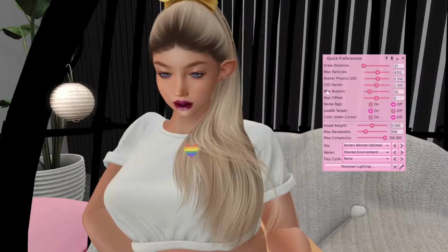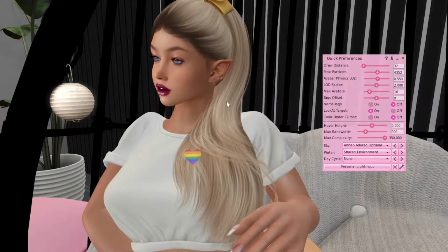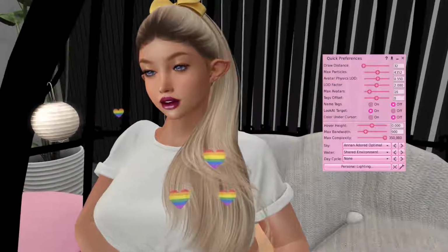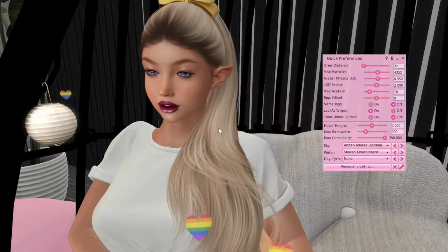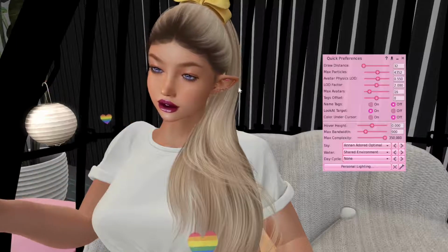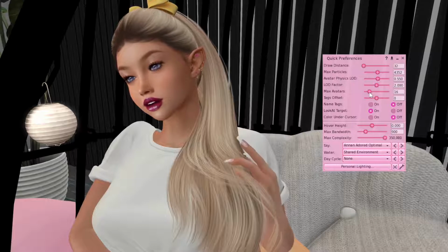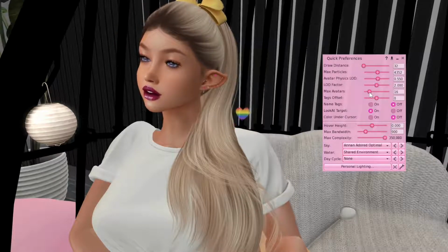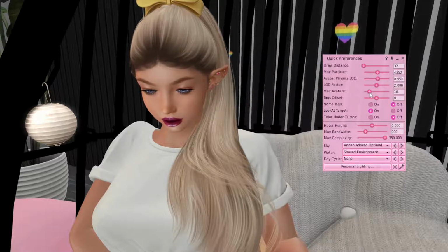The next one is max avatars. Depending on where you are in your Second Life, you may be in a crowded area, and what this does is it renders the max number of avatars that you set it to. I have it set at 16. I really don't play around with this.